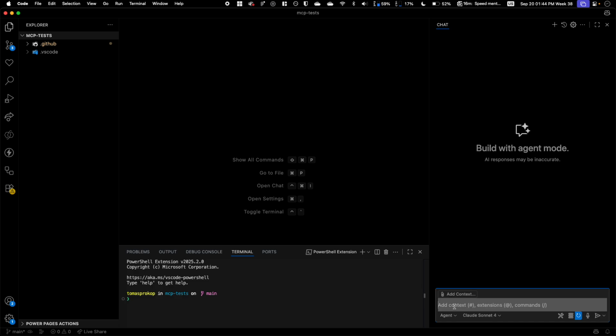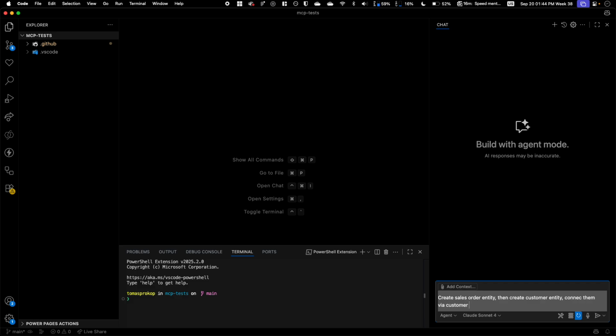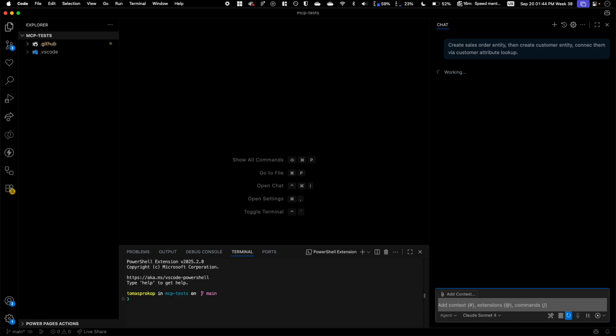So you can run things like create sales order entity, connect, then create customer entity, connect them via customer attribute lookup, whatever.